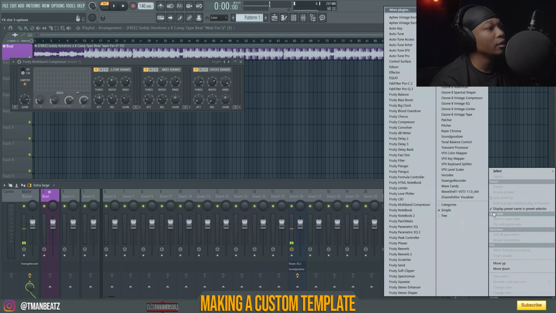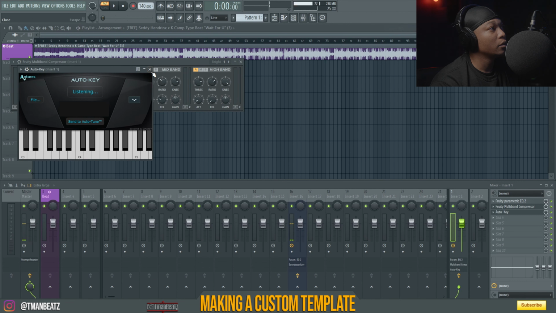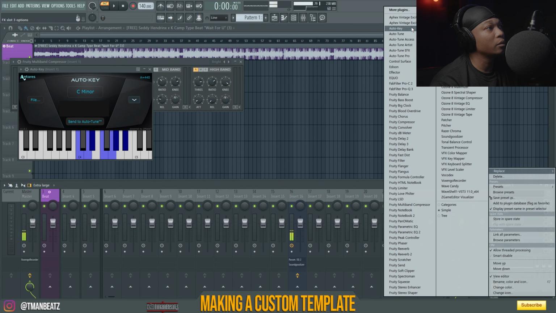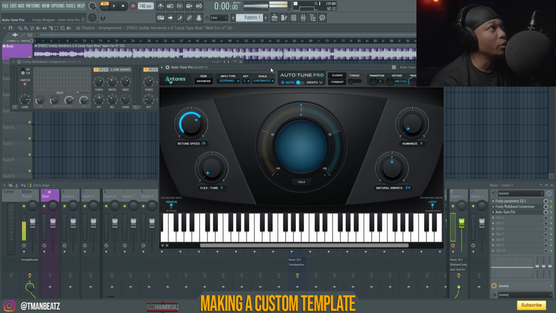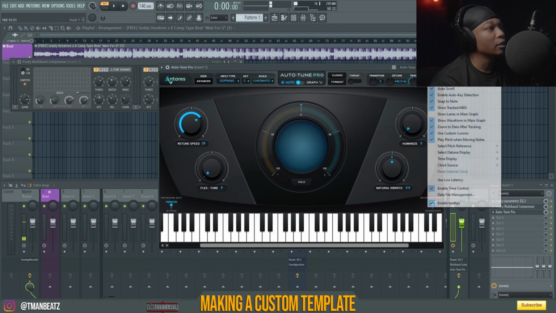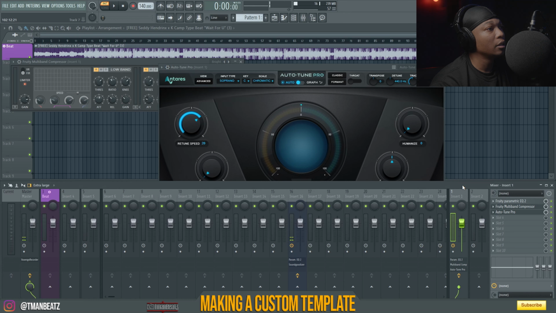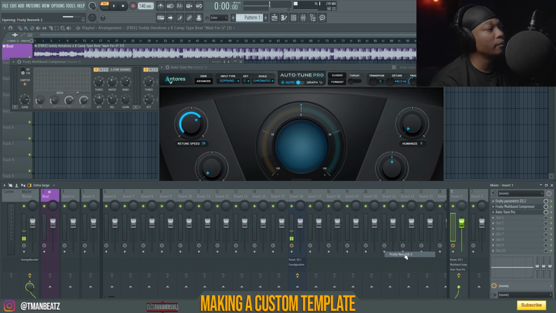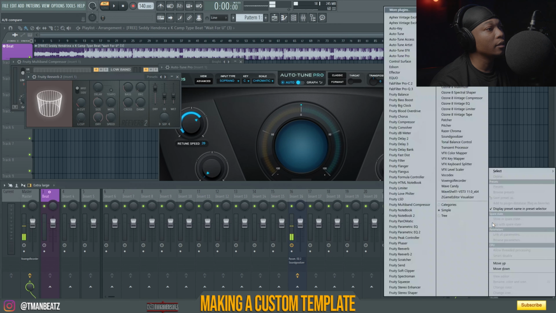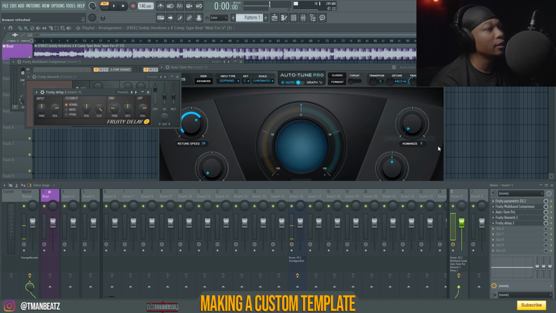And then we will do AutoTune. Auto key. No, I want AutoTune Pro. And you can use any one of these. And then AutoTune, we want to go to use low latency. And then we'll do reverb. And a little bit of delay.